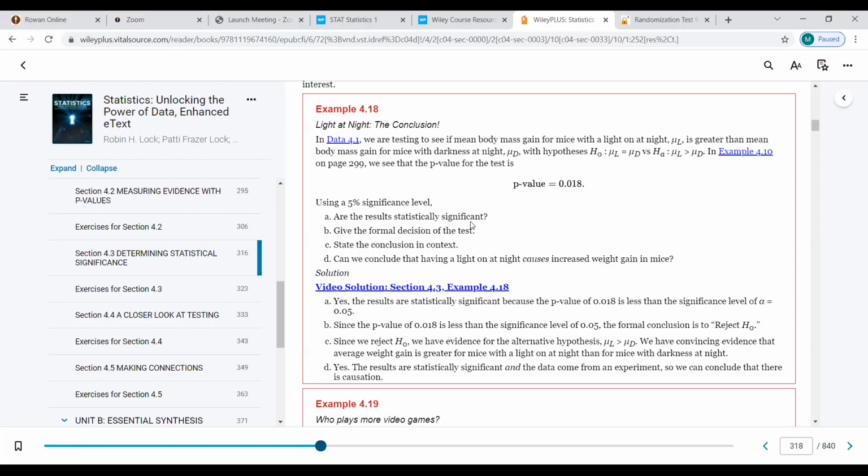Now, let's just look at this one more time. Let's say the significance level was 1%. Now, that's something we selected before we did the research study. Suppose we wanted a 1% level of significance. In that case, would we reject the null hypothesis? Somebody can yell out the answer to that one. Anybody?